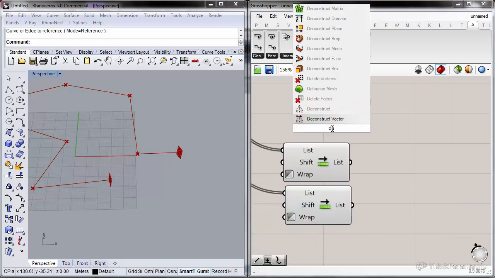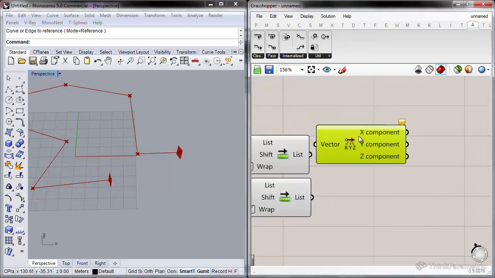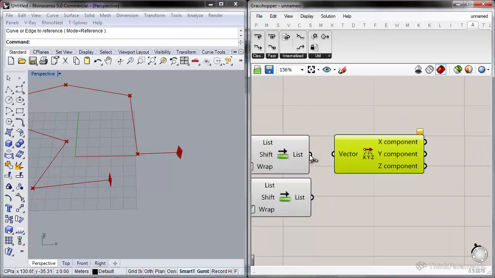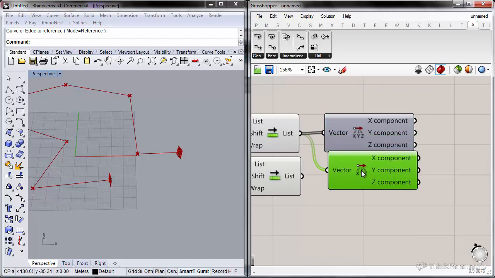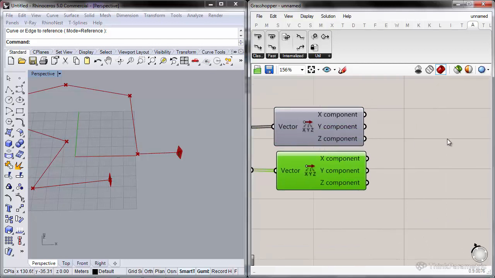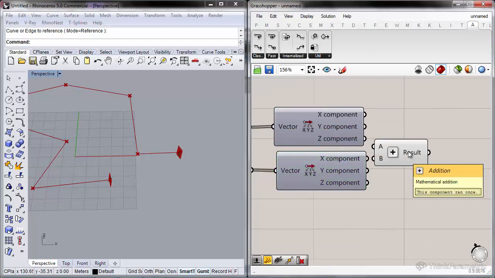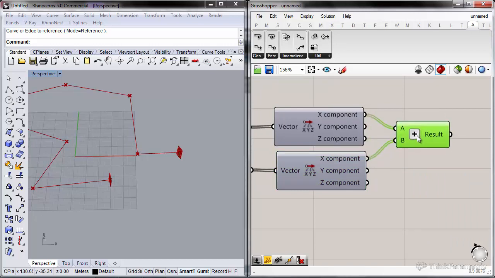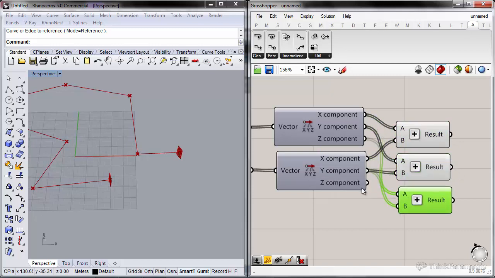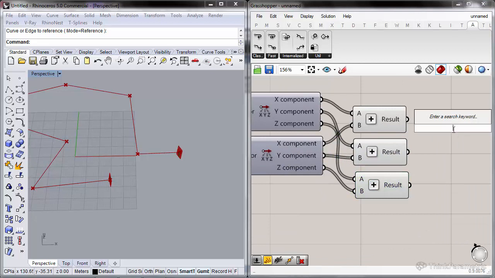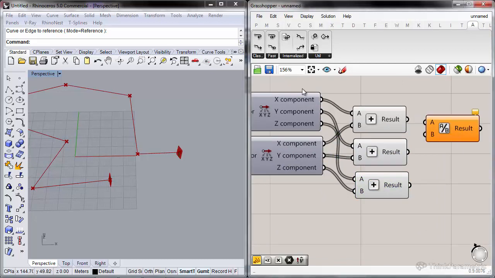After that, we need to deconstruct the vectors. We need to add the x component with the x component, y with y, and z with z, and calculate average divided by 2.